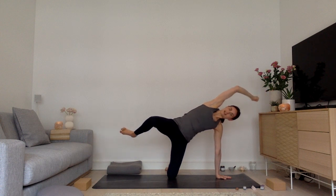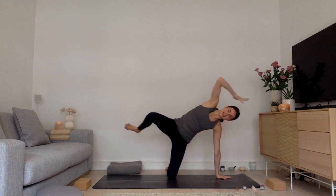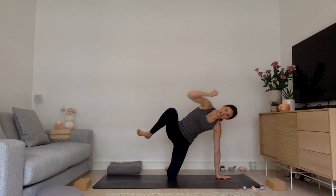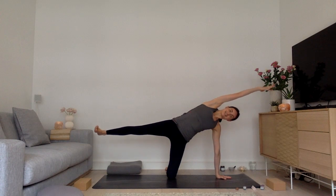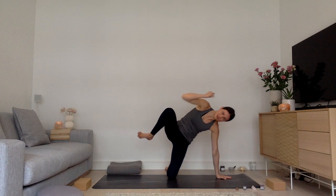And then as you exhale, make a fist with your hand, flex the foot, draw your elbow and knee together. Inhale, extend out long. And exhale, drawing in, open your heart. Breathing in to lengthen. And exhale. And 2 more.